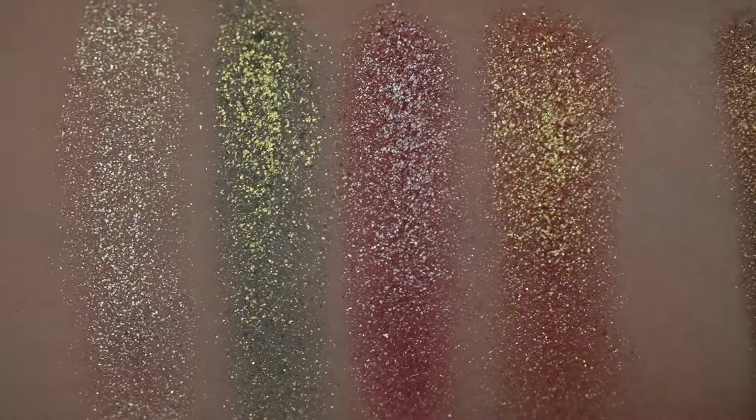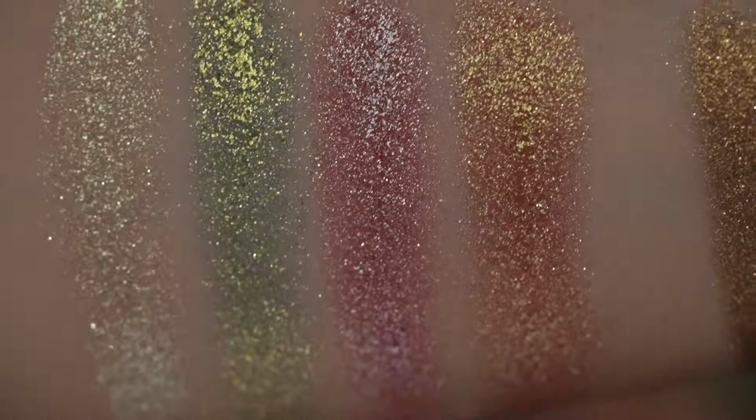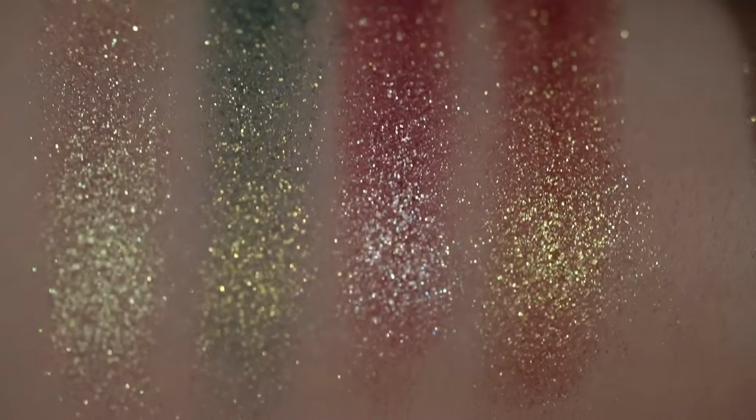And of course, we have the shimmer shades to pair with the mattes and just really amp it up because they are very punchy shimmers. The texture is just really beautiful. They're very shiny but refined and sparkly. I think there's one true multi-chrome in here, and I believe it's this one right here, and it seems like it's a little bit more of a jeweled kind of shade, but it does have a little bit of vibrancy. It can be a little bit more opaque, or you can wear them a little bit more sheer, and that is something that I very much appreciate with palettes that are neutral.